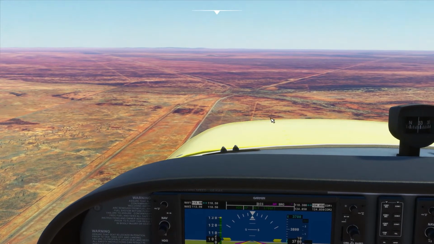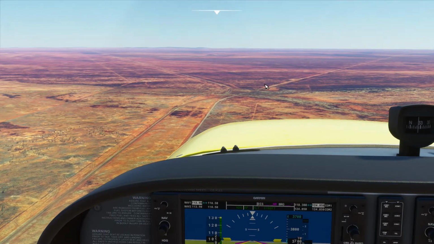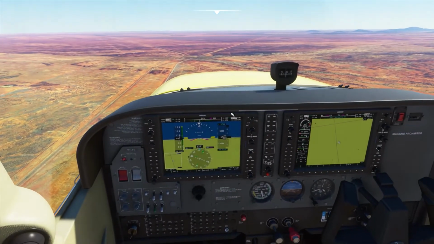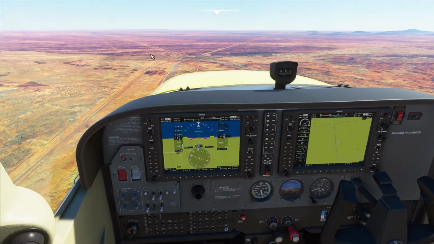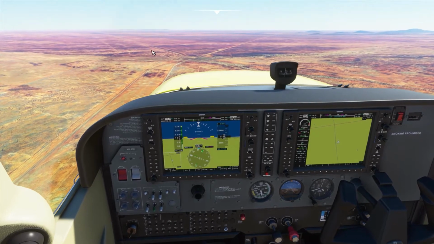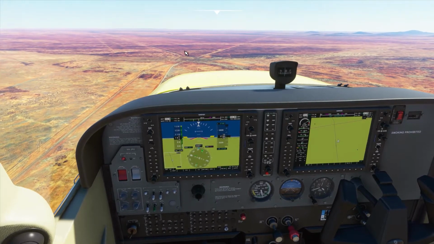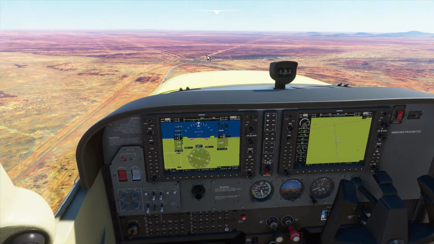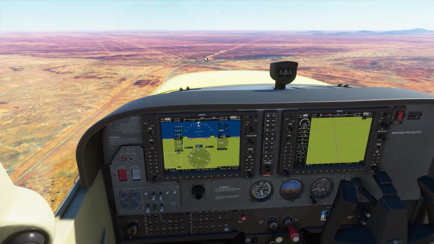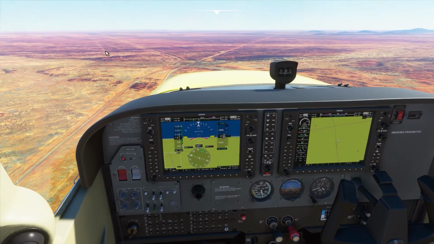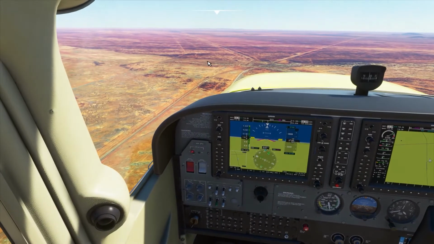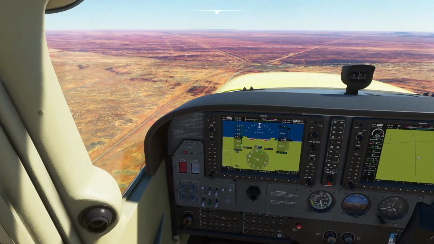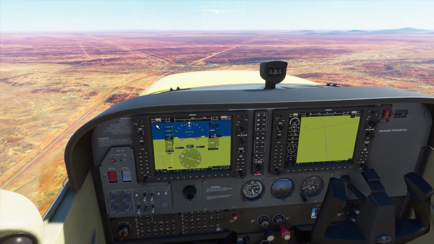So we're pretty much going to fly this heading here, and then we're going to go, do you know what, maybe we should go the other side actually of the road here, so that we can see the 12 road clearly coming straight off from it. So we'll wait till we get just a little bit closer past this line here. I'm going to use that as my reference point, and then we're going to sort of come along here next to the road. So I do need to give ourselves enough room to see it.